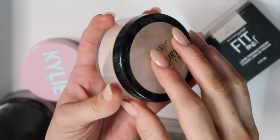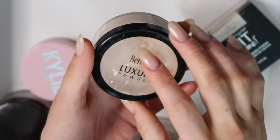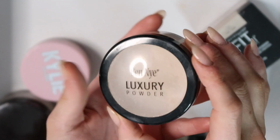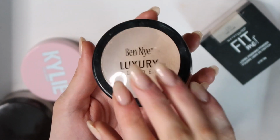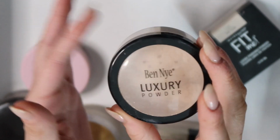This is the Ben Nye Luxury Powder, in the shade Cameo. I saw Carly Bible using this a couple years ago, and I was like, okay, I need to get that, so I decided to pick it up. I really love this powder. It's so good, and I only save this for special occasions because it's really hard to get my hands on this versus the other powders. I really do love this powder, so I will be hanging on to it.